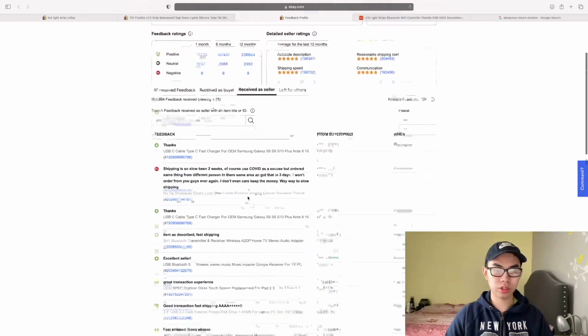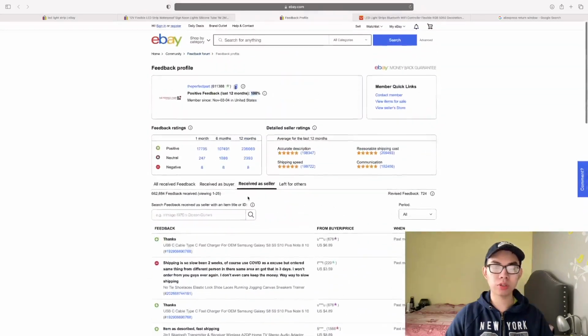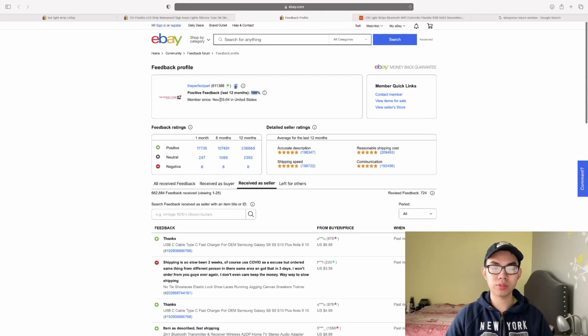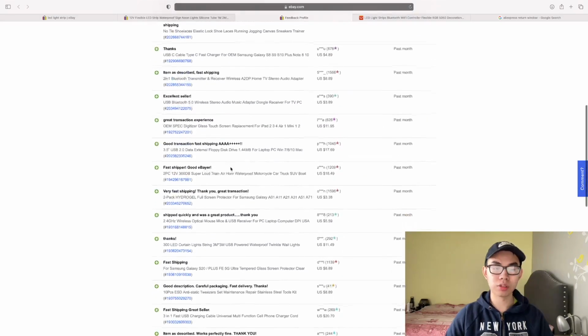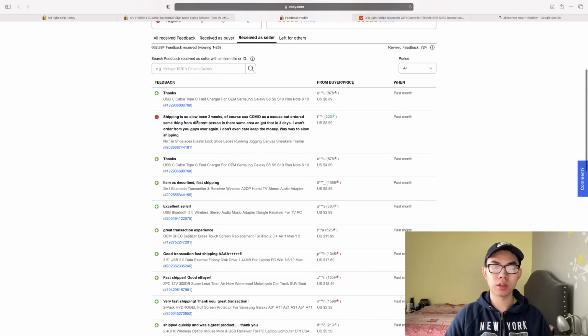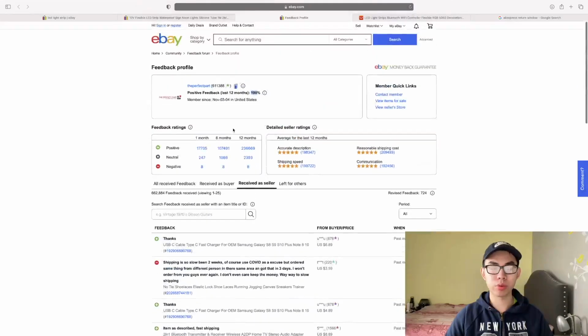So you can also see all his feedback and read through it, but the main part is if his percentage is over 95%, then you don't need to worry about the shipping and all the negative feedback that he's getting. If it's lower than 95%, then I would not source, and you do want to double check and see what other people are writing inside negative feedback. Are they selling broken parts, or is shipping taking way too long than promised, or something else like that?